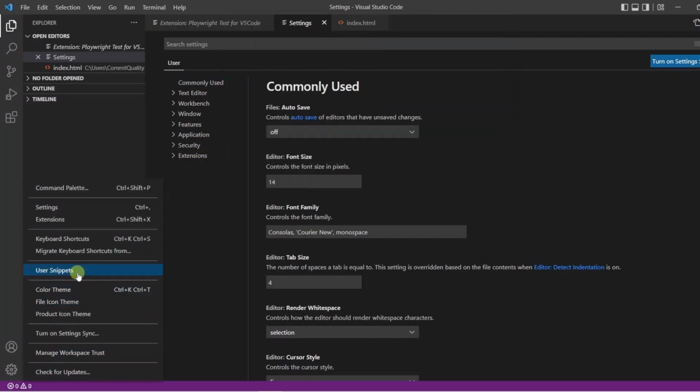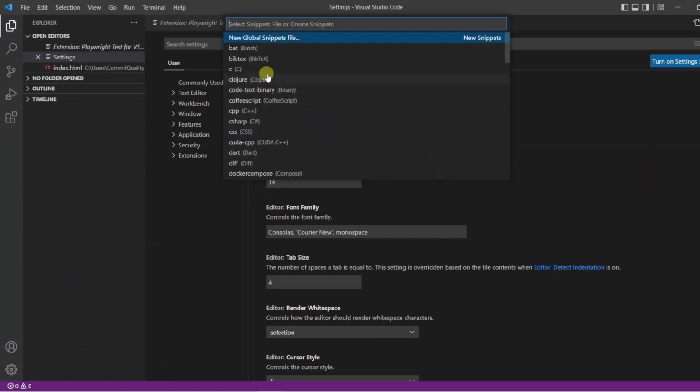Another thing I want to touch on is user snippets. User snippets is a way of creating some commonly reused code, and you can use it as a snippet so it can be easily brought into your development files. It's worth noting there are extensions that bring in a lot of snippets and things for you, and things like Emmet and IntelliSense. You might not need it that much. This is for common code that you personally might prefer or write, and you think it's good to bring in.